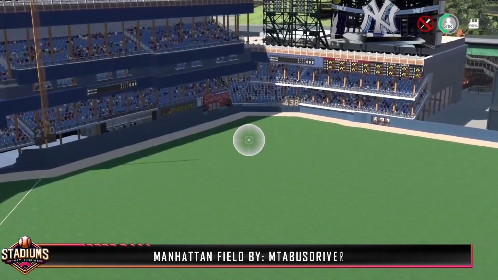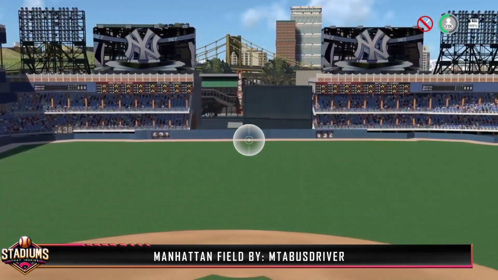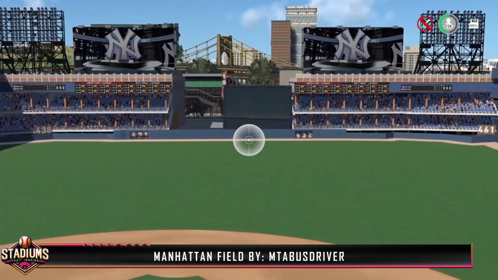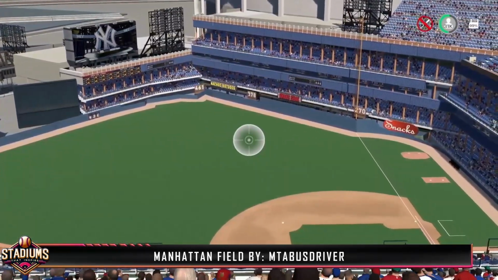Starting off, we can see those unique field dimensions come into play as the corner is very shallow, but quickly gets deeper the less you pull the ball. Center field has a great view, and the picket fencing used on top really gives some Yankee Stadium style architecture to the build.